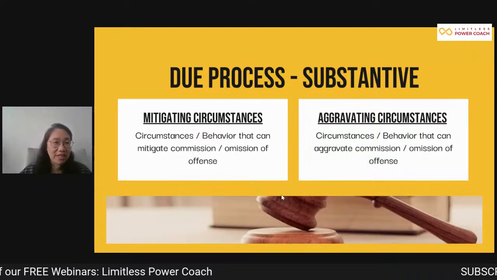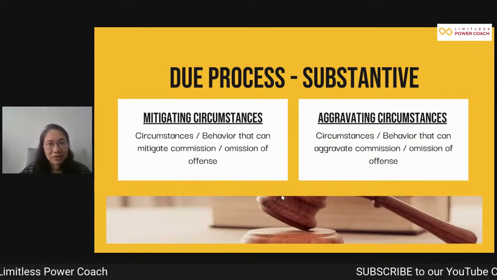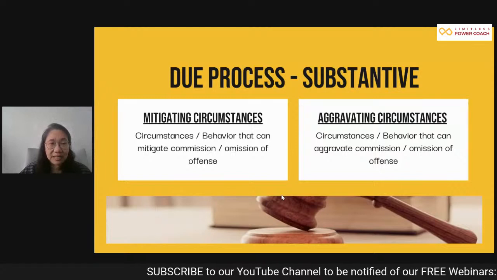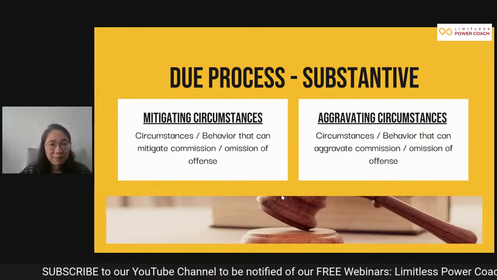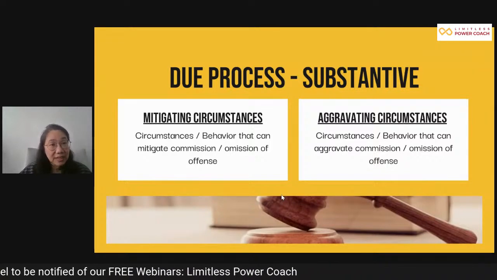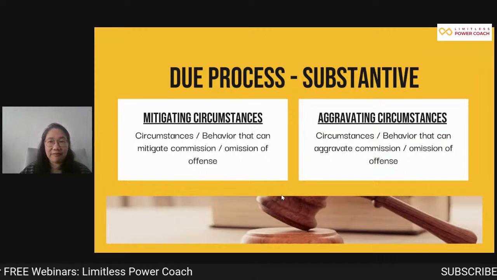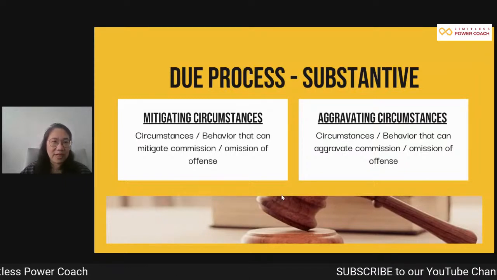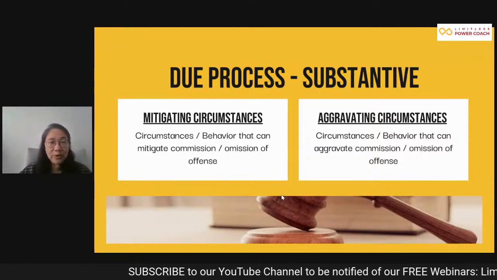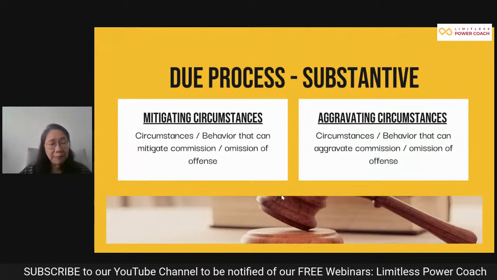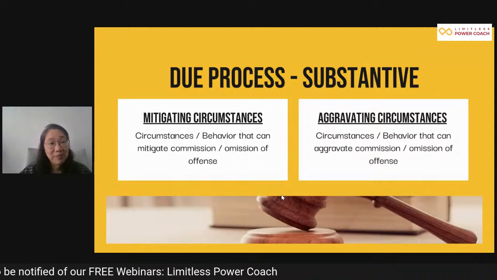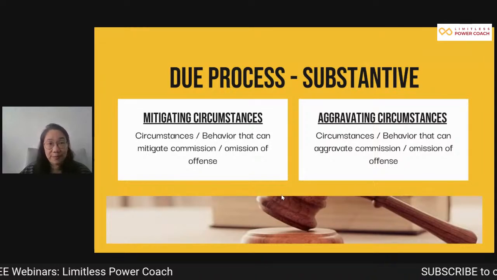Ano naman yung aggravating? Ito yung mas nakakabigat. So halimbawa known na siya na talaga namang siya ay lagi may nakikipag-away sa shop floor, or talagang it was deliberately done by the employee. So those are aggravating circumstances as well. Okay. So when you talk about due process, my advice is to ensure that our frontline leaders are familiar with the due process of law, and they should be able to manage what we call the employee disciplinary process.